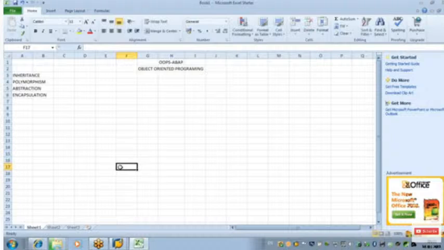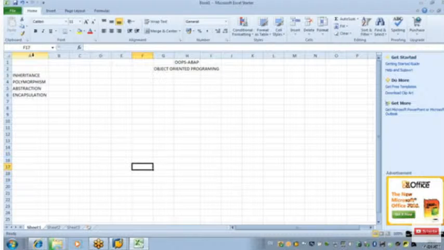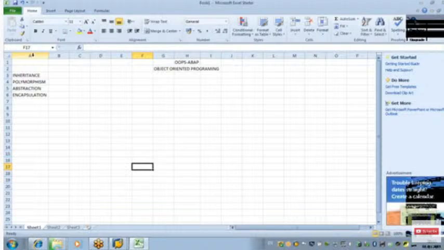Any idea what inheritance means? Let's assume a real-time scenario with basic concepts. Say for example, a father has some 2 crores property.